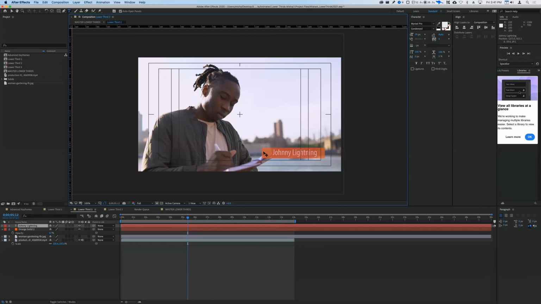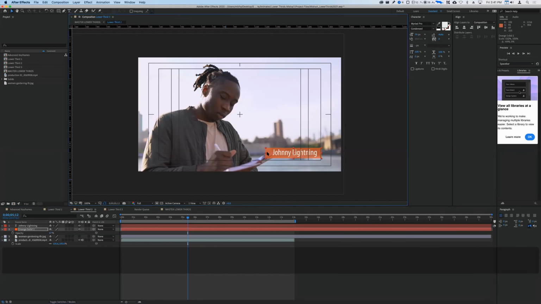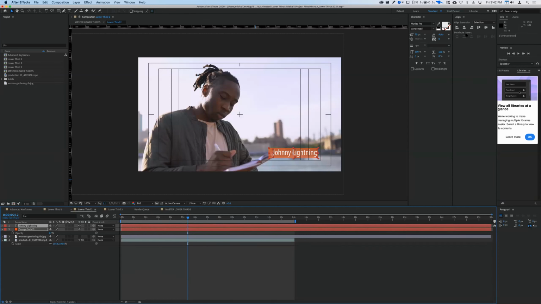All right, and then we'll see if we come here and maybe also reduce the background a little bit. Here, V will get us out of text mode, and then with both of these selected, text and the background, I can go up to align and align layers with selection, and that centers it quickly.